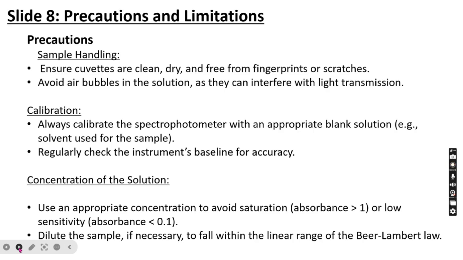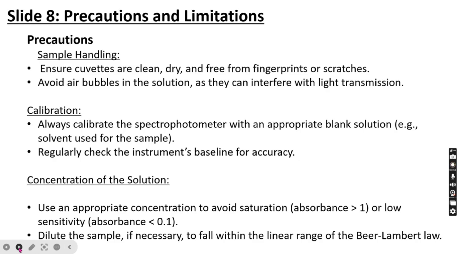Next we see slide 8. Precautions and limitations. Precautions: sample handling. Ensure cuvettes are clean, dry and free from fingerprints or scratches. Avoid air bubbles in the solution as they can interfere with light transmission. Calibration: always calibrate the spectrophotometer with an appropriate blank solution, for example, the solvent used for the sample.